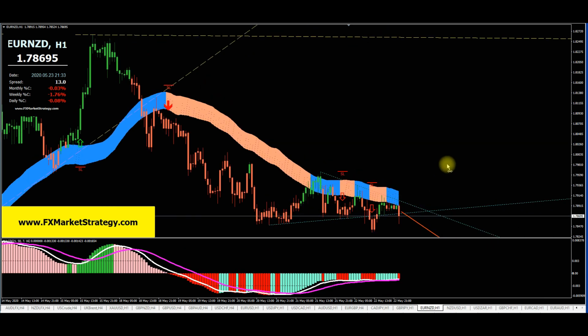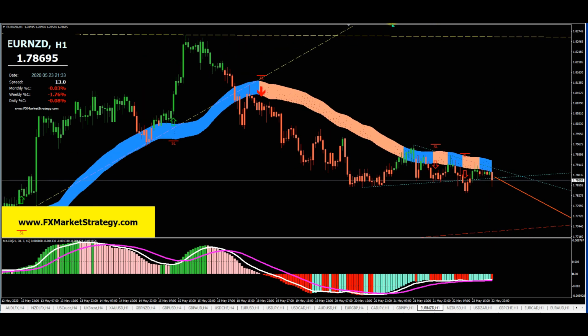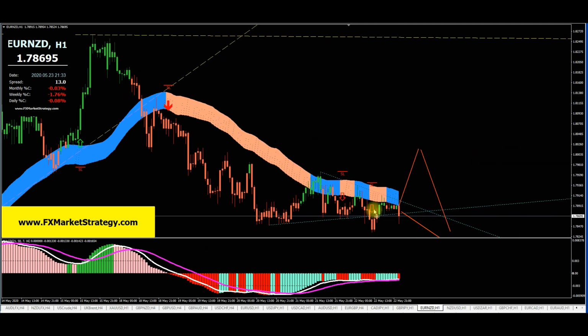It was ranging at the end of the last week. So what we expect is down, but watch out. There's a chance we get another 100 pips up, then a crash down. So you want to take the sell signal only, but watch out. There's a possibility it gives you one up, then coming back down.